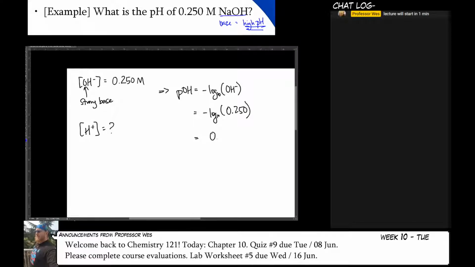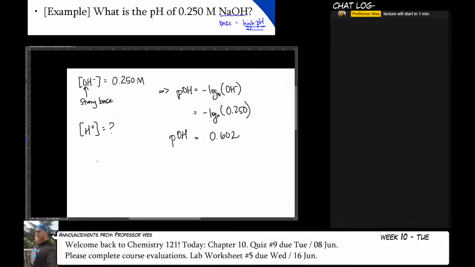And I got 0.602. Now you might be asking, how do you do sig figs for log? The answer is that the number of decimal places that goes in is the number of sig figs that comes out. So really, just however many sig figs you put in there, take that many out, and you'll be fine. Just treat it like it's multiplication. So we know that the pOH is equal to 0.602 for this solution.